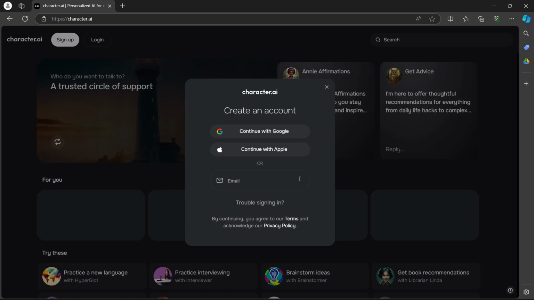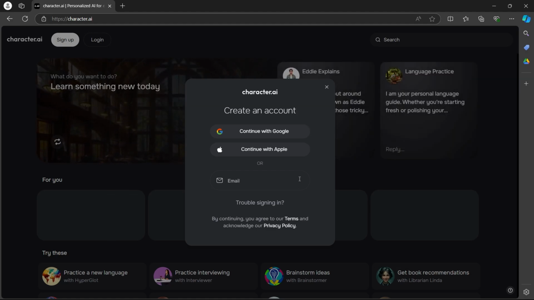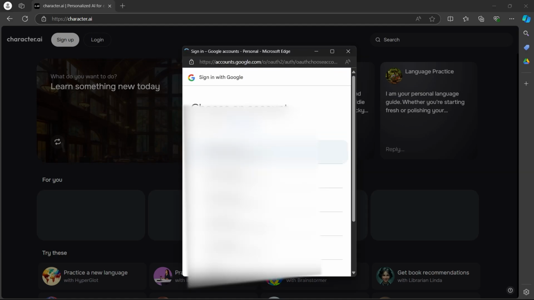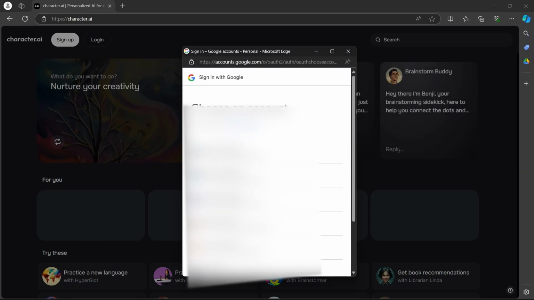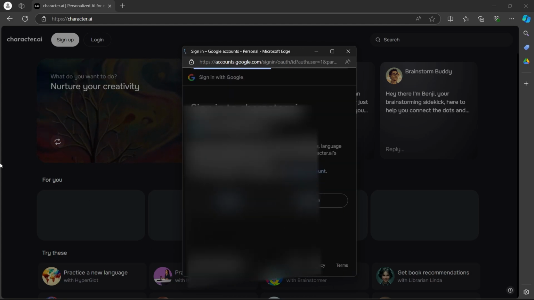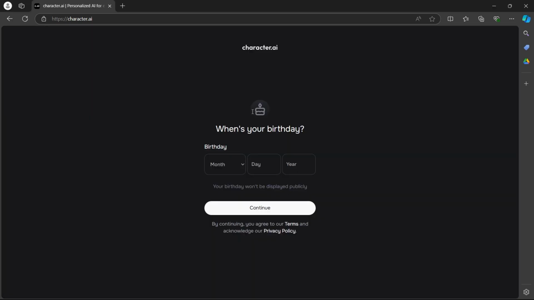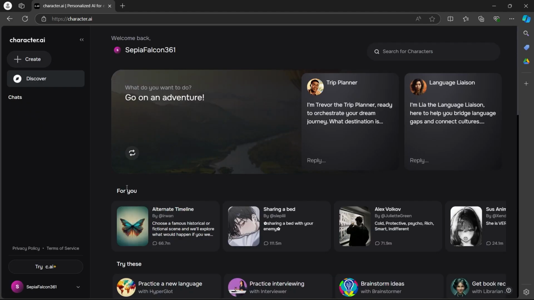So signing up is a straightforward process and can be done using your Google, Apple, or email credentials. Choose the option that's most convenient for you, and once you've decided on your preferred sign up method, you will need to provide some basic information. Go ahead and click on your sign up choice. In my case, I've chosen Google. Now I will have to choose a Google account to sign up with. Now I'll click on continue and I'll be prompted to this page where I will need to provide some basic information. So on the first page, select your date of birth, click on continue. After that, you'll be successfully logged in on Character AI's dashboard.